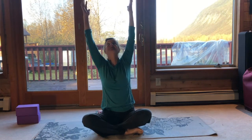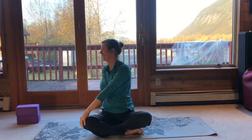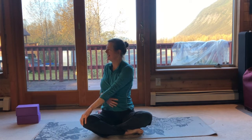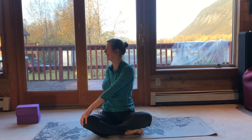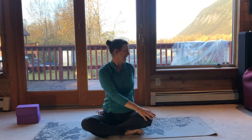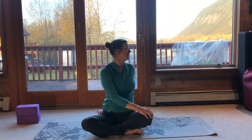Inhale back up. Now let's twist to our right side. Left hand comes to our right knee, and it's not a cranking twist, it's engaging the core muscles and wringing it out. Breathe. Inhaling back up. Exhale to the left side. Still some blue sky. I'm going to enjoy the sunshine. Inhaling up. Exhaling down.